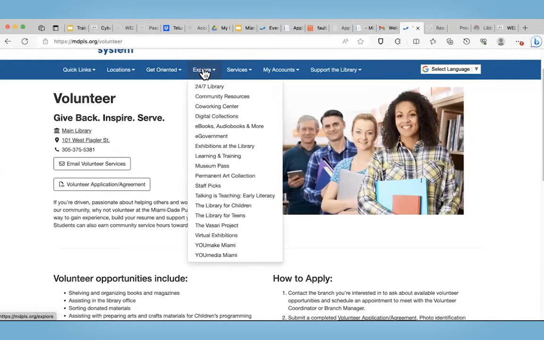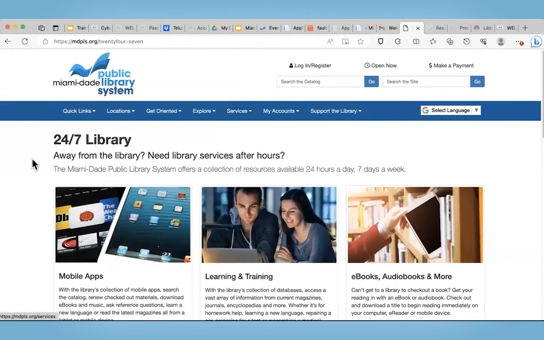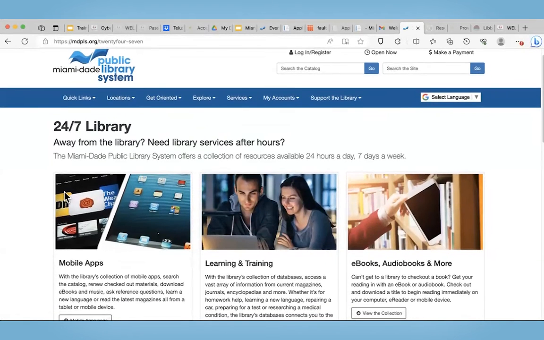The next is Explore. So Explore has just a different kind of smattering of library programs. I think of this as a place where they put things that they weren't quite sure where to place otherwise, because they didn't have a specific category for it. So things like the 24/7 library, if you need services after hours.